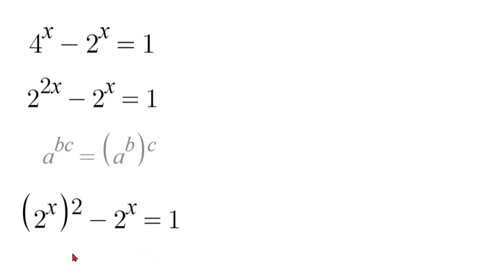Now this is very useful because now we can factor out a 2^x and substitute it for a letter u. If we substituted that we would have u squared minus u is equal to 1 and if we subtracted 1 we would then have u squared minus u minus 1 is equal to 0.